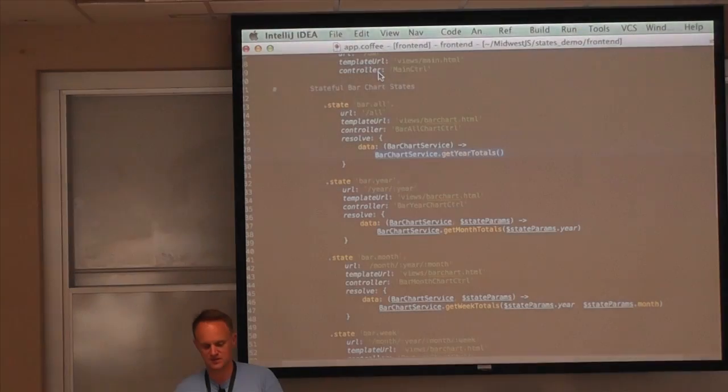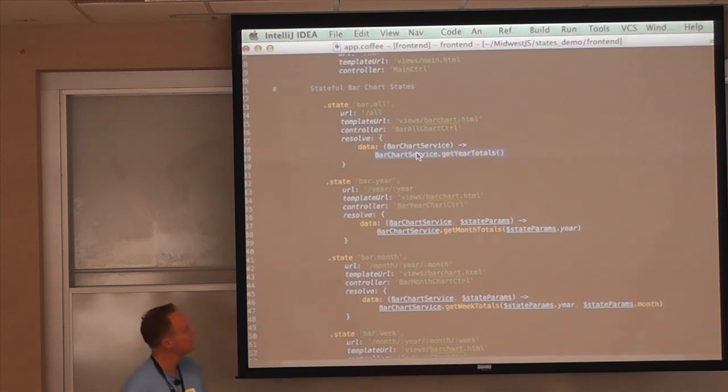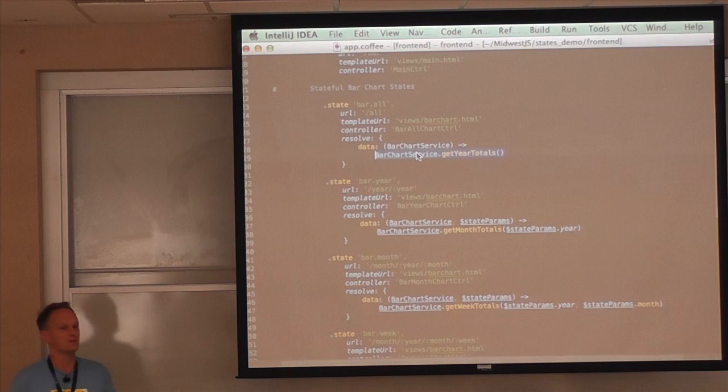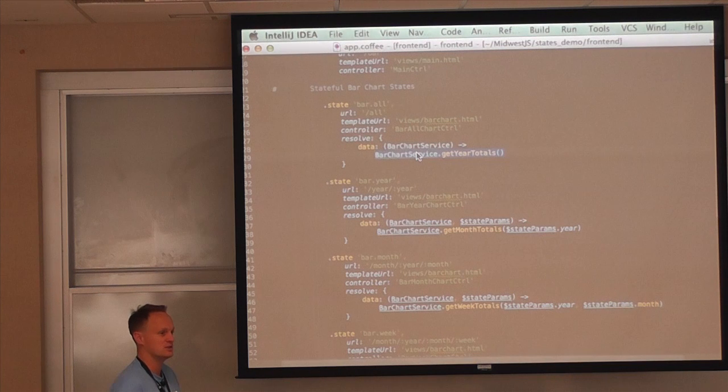Also, since I'm using the word testing quite a bit, by using the state provider, we have removed that dependency. The controller is no longer dependent upon the service, making it that much easier to test. We don't have to mock out that service call. We don't have to mock out that HTTP call. We can just test that it translates that data correctly, however it needs to.